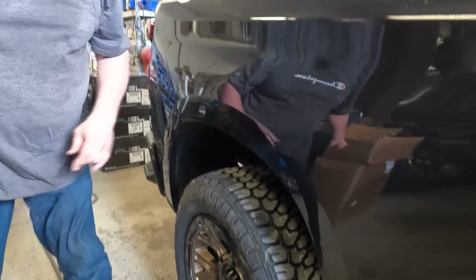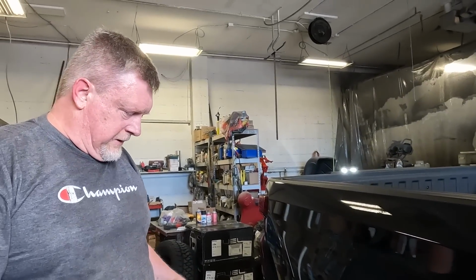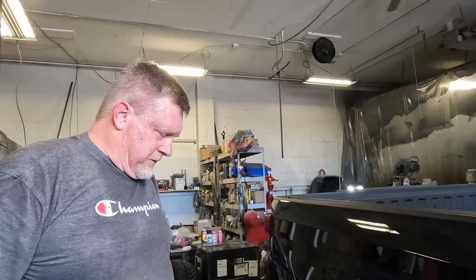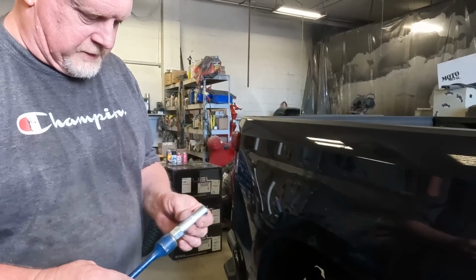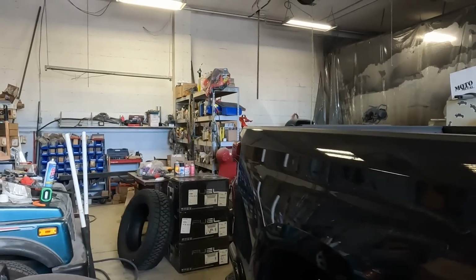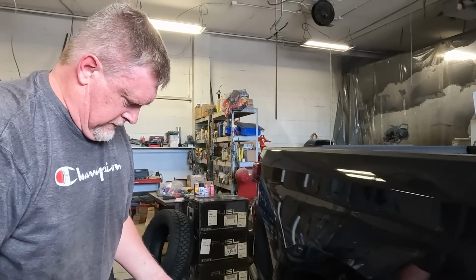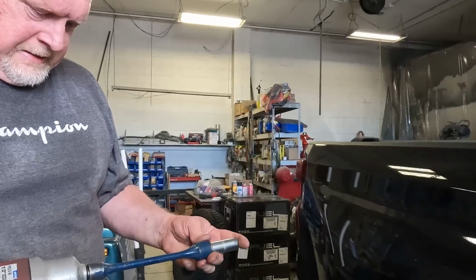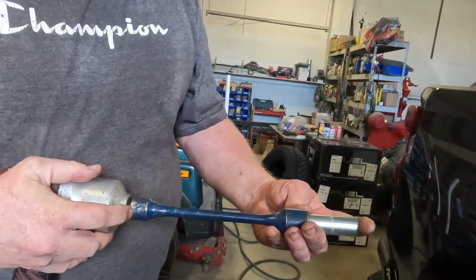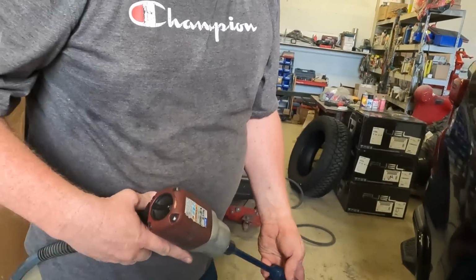It may seem like a little bit of overkill, but this is the way I train my guys to do it, to make sure we're doing it properly and getting the correct result every time. So here's a 100 foot-pound torque stick, and I've got the socket on it for our tool. That stick is a torque stick, so it's already set up. I can see it right there, 100 foot-pounds. Well, that's handy.